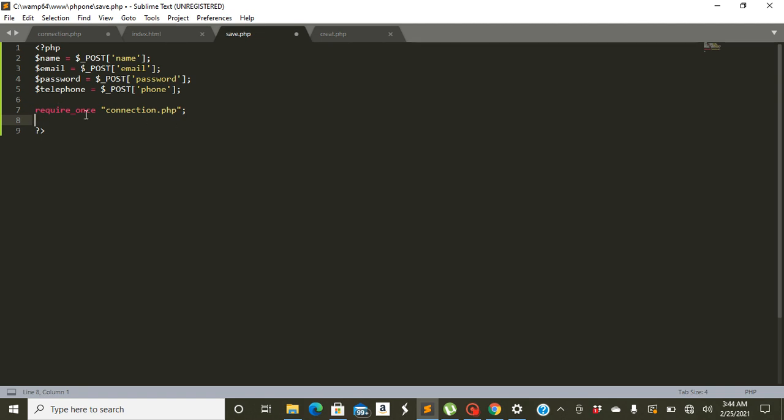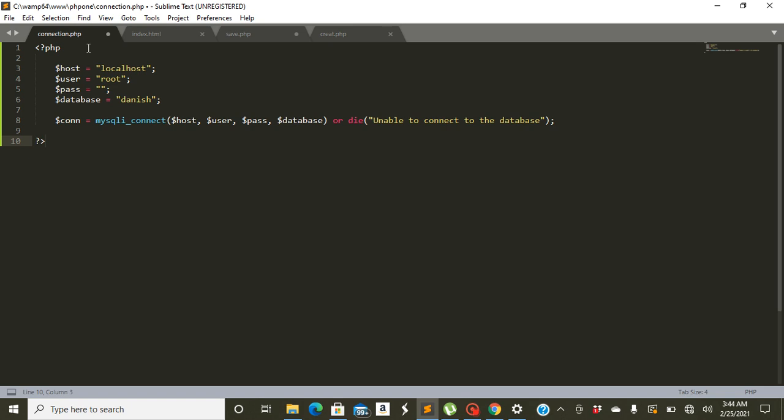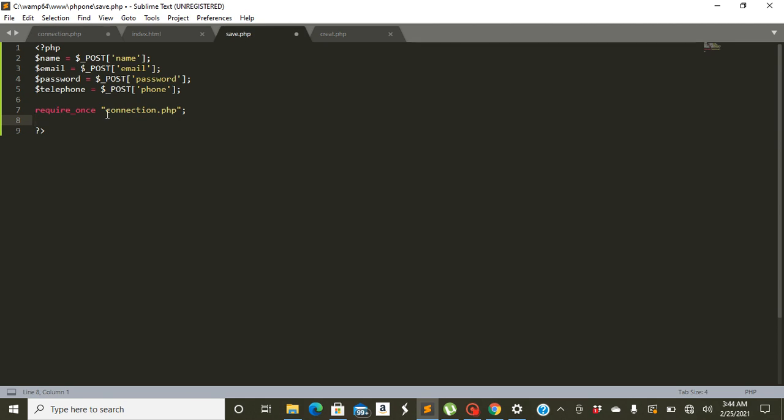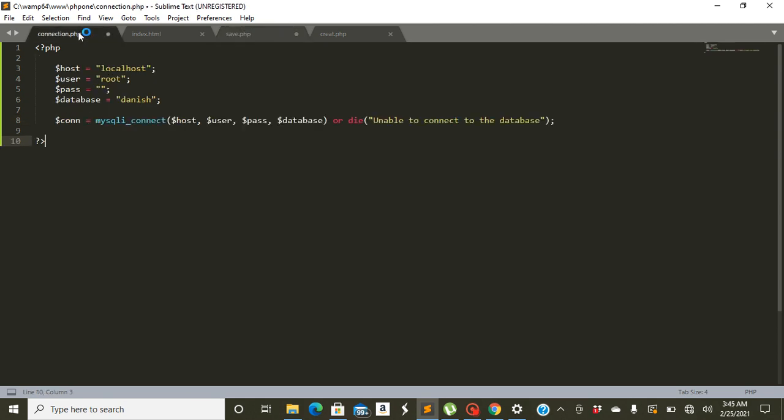Why we are using this is because we have created a file that has the credentials to log into the database. I have created this PHP script to connect to the database. This is for when you want to use multiple scripts, so you don't need to take all of this information and be writing it everywhere. Wherever you need this information, such as here, you just say require once and you connect the file.php to get every information and log in.